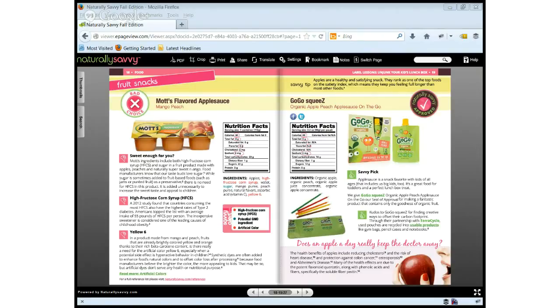Right. There are a lot of things people take for granted as okay and think are fine because they're on grocery store aisles, and they're not. I mean, look at Mott's. Come on, corn syrup and applesauce. Someone said to me the other day, well, wait a second. If it's on the shelf, the government says it's okay, isn't it? And I started to laugh.